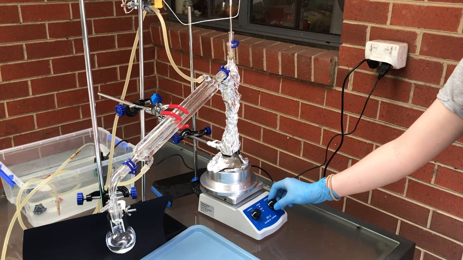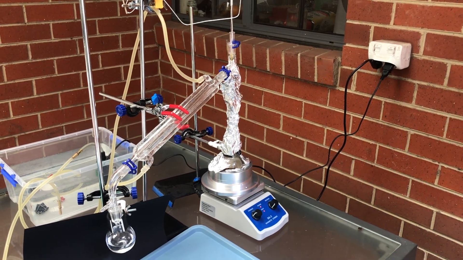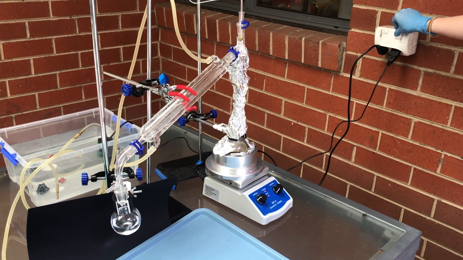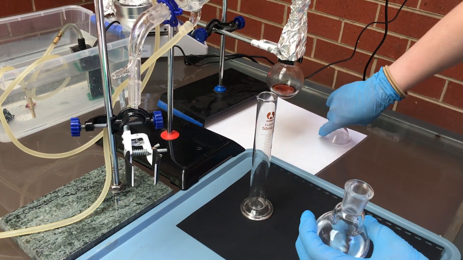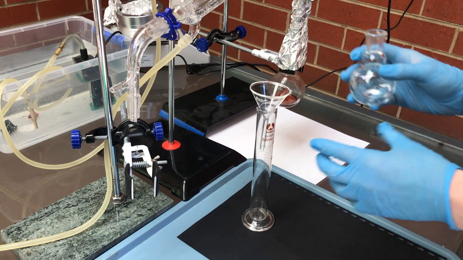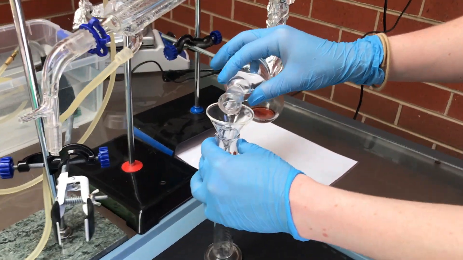Once the temperature of the acetone reached 60 degrees celsius I then turned off the power and ended the experiment. Prior to purifying I had 35 milliliters of acetone however at the end I was only left with 25 milliliters.